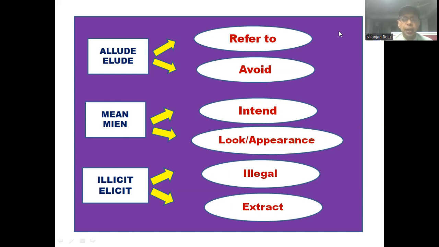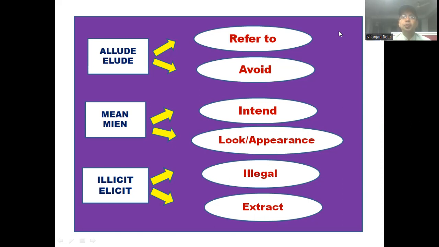It's a different story. Allude का मतलब होता है refer to. किसी particular चीज को अगर आप indirectly hint देना चाहते हैं, उसको हम लोग बोलते हैं allude. Right? Now, if you move to the next word, elude, it means avoid. If you want to avoid something, if you want to ignore something, you should use the word elude. In that particular case, you are not supposed to use the word allude. So this is the difference between allude and elude. You should keep it in mind because from the examination perspective, these things are really important and you cannot mix up.